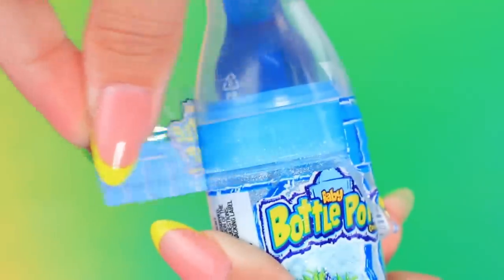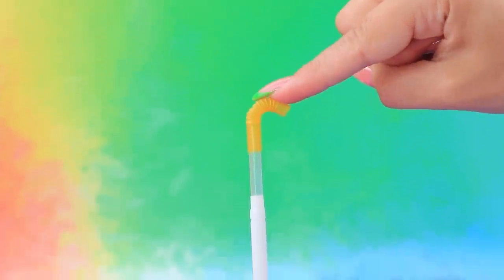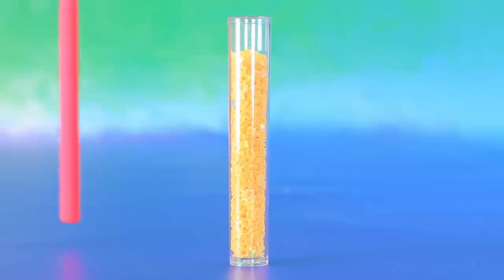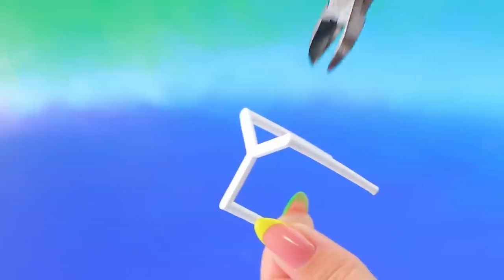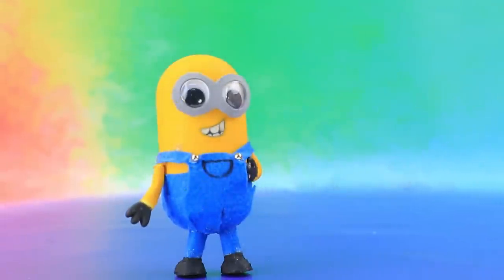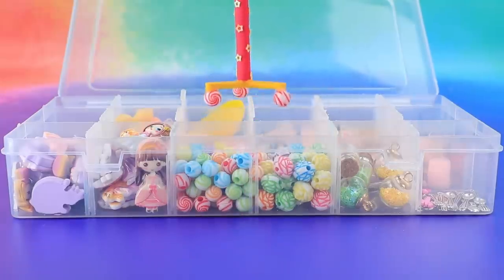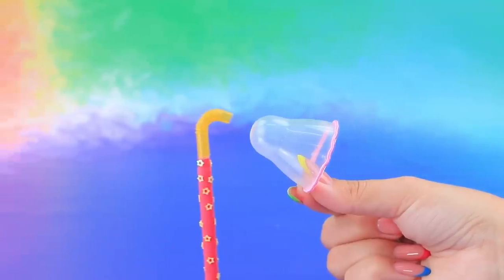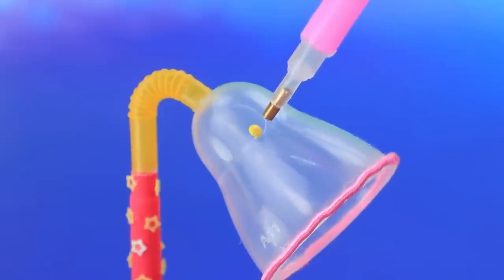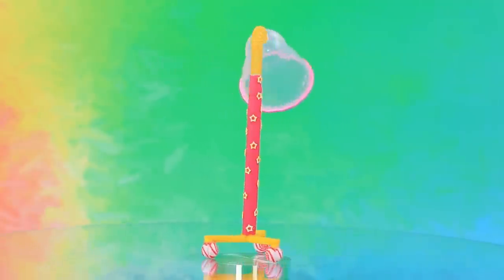We'll need a candy cap. Bottle pop is perfect. So many straws. Put it in the second tube. Shorten the pizza stand. Secure the vertical leg. Let's pick out beads. Three button controls. A simple and functional hair dryer.